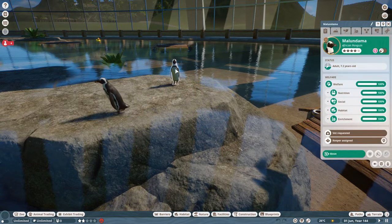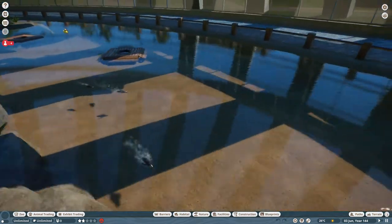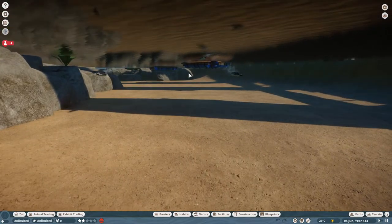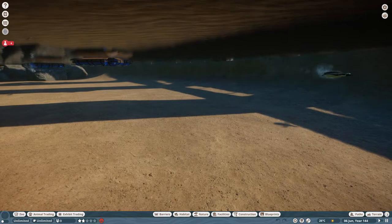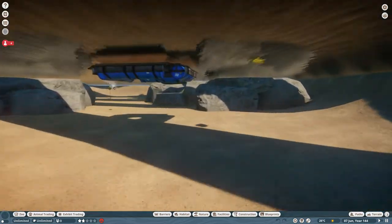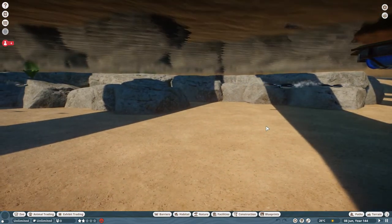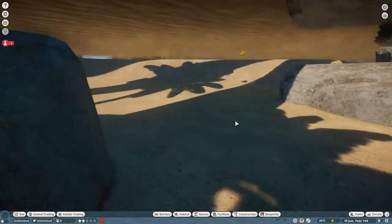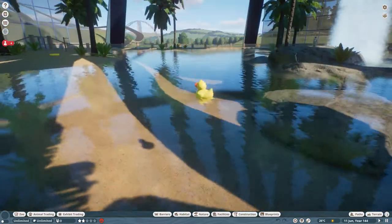Daloxolo and Malundama. They do have some crazy names, but there's plenty of them having a good swim as well. So this is perfect for them because it's shallow. They don't need deep water. I think if you give them a deeper area, they do deep diving. They do deep diving. Try saying that five times quickly. In this habitat, it didn't really make sense. I wanted it to stay shallow.